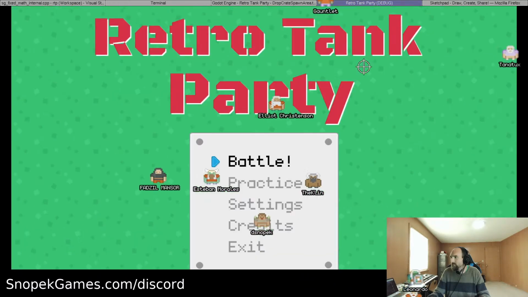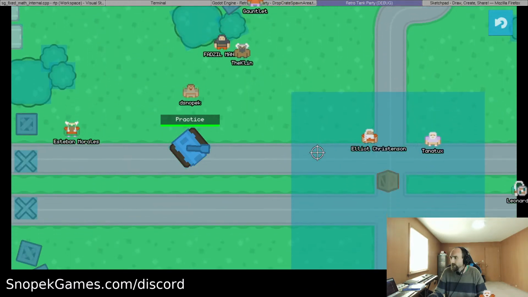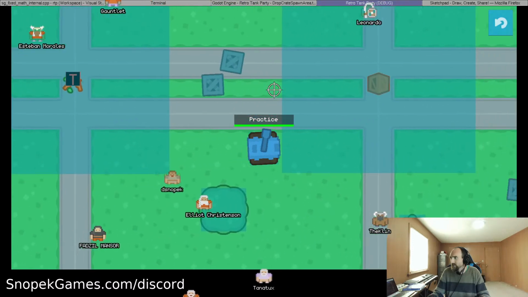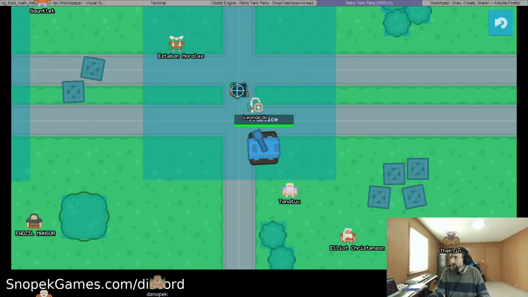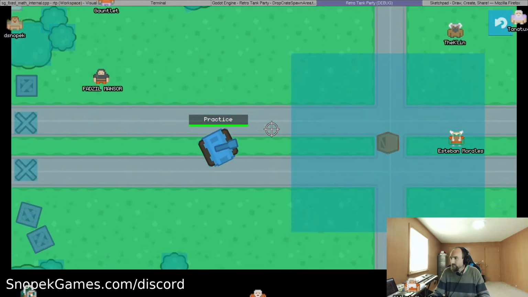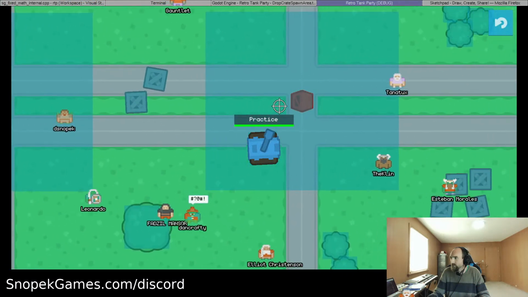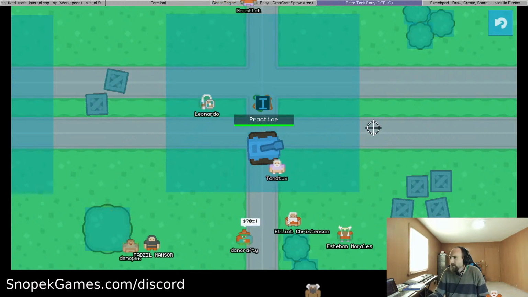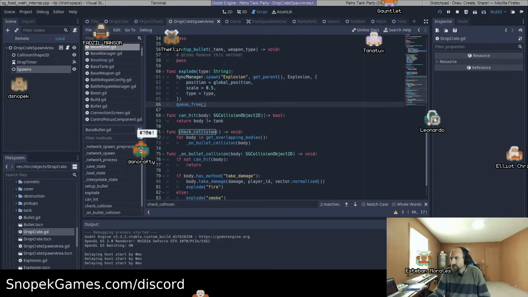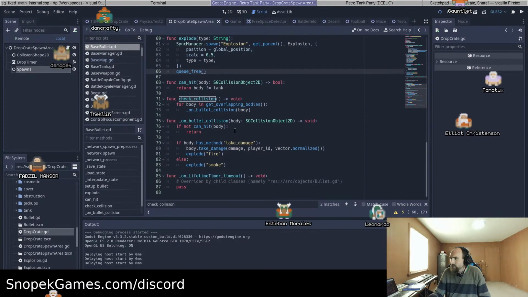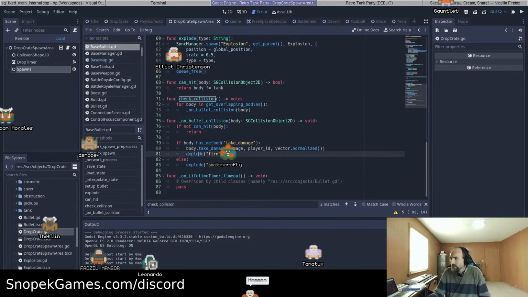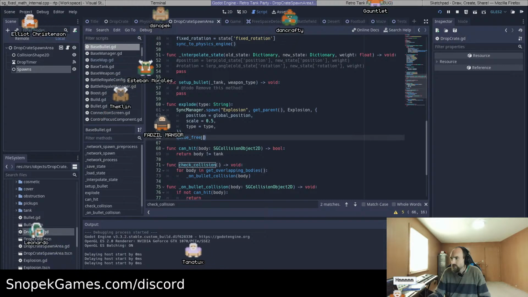It didn't do it this time. Wow, this is an interesting bug. Okay, that time was correct. And this time is not correct. Is it always the second time? We'll shoot this one first. No. What? It's opening the crate. Which means that the take damage function is being called, which means explode fire is happening, so queue free should happen.